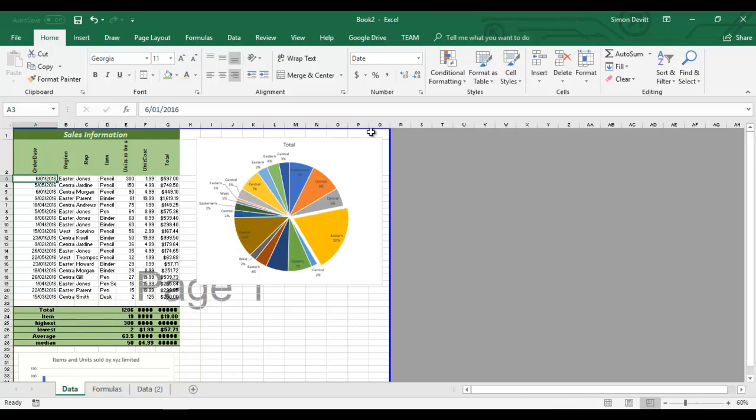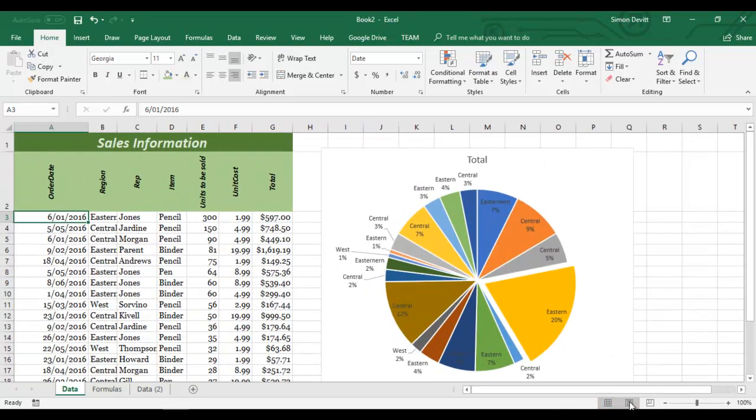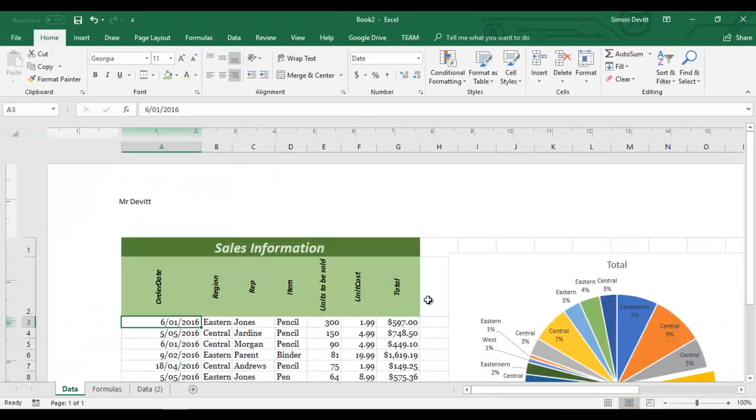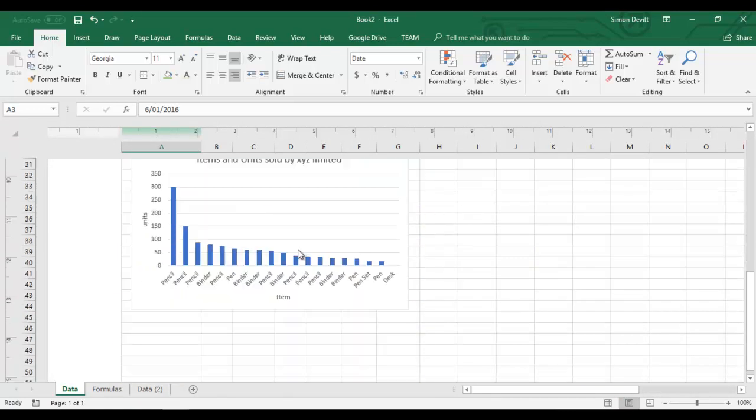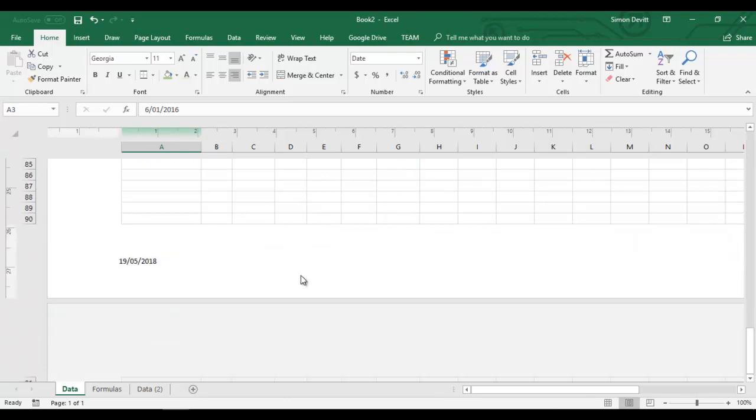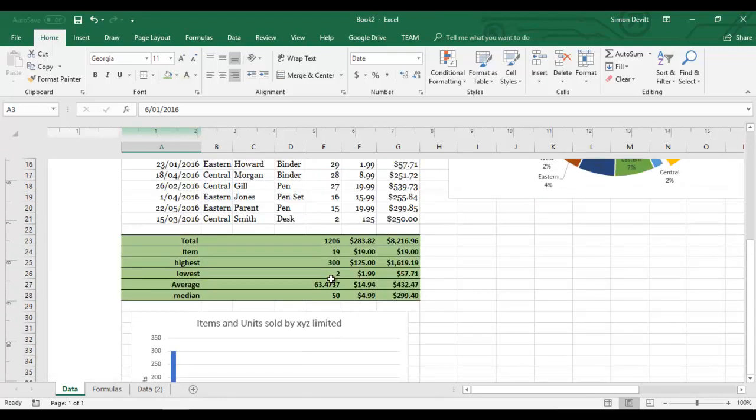This one here is showing you where the edge of the page is. This one is just our normal view, and this one here is showing you the page layout. So where the margins are, the fact that you've got a header across the top and a footer down towards the bottom. So that's pretty much most of the skills that you're going to need for this standard.